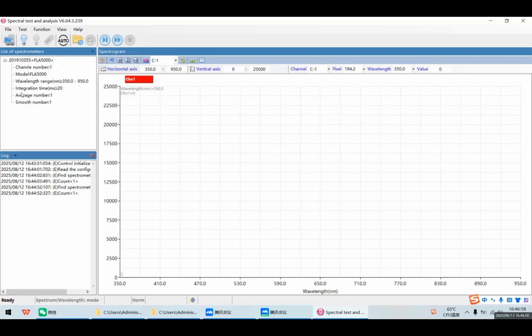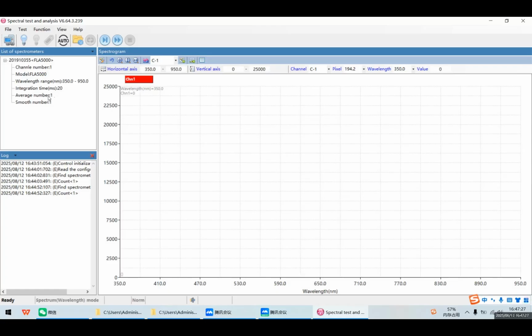Then the next step is its integration time. The integration time can be adjusted at will, but it depends on your spectral energy. To adjust its size, if your spectral energy is weak, then you can go up and add a few minutes. You can adjust it to one that suits you. If the spectrum is saturated, the energy is too strong or too large, you can appropriately reduce your time.